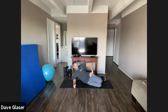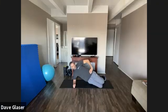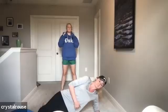Bring the heels to the glutes. Keep going. There you go, right there. And then simply just drive up and forward and hold side plank. I love side planks. They're fun. Nice, Crystal. Cue those abs if necessary. And then cue the lower ab as well, your left ab, like this. Feel that? Oh, yeah. Good.